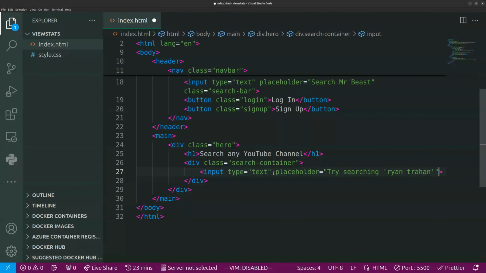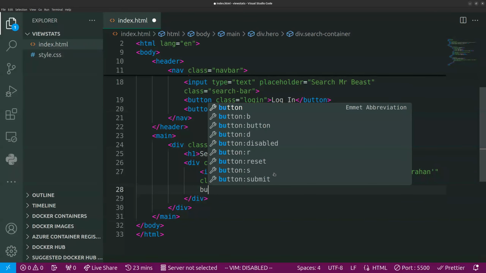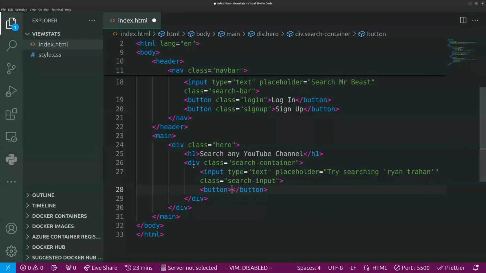Something like that. And we'll also give it a class name. Let's call it search input. And we're going to have a button. The button is the search button that you can see there.